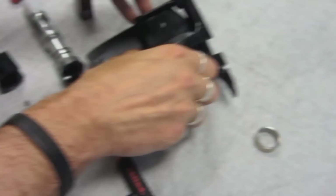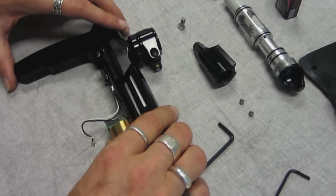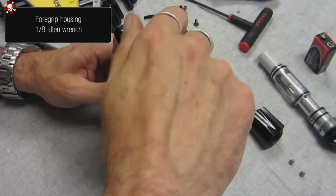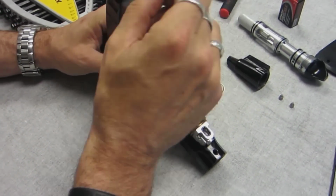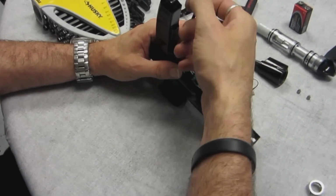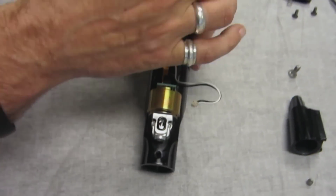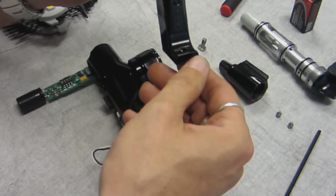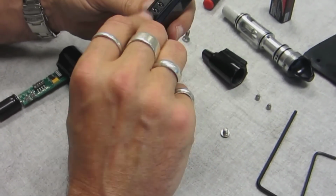Alright, we're going to take this, put this off to the side for a moment. Next is getting the foregrip away. Really easy. Again, 1/8 inch. You can use an L key or a T handle. Wow, I put that on there good. I actually over tightened that a little bit. Now, when you pull this off, again, this is a slotted screw. Just pull straight away. Screw drops out.